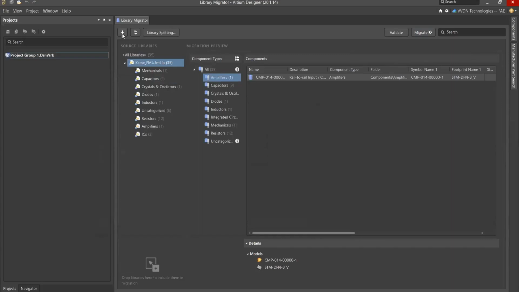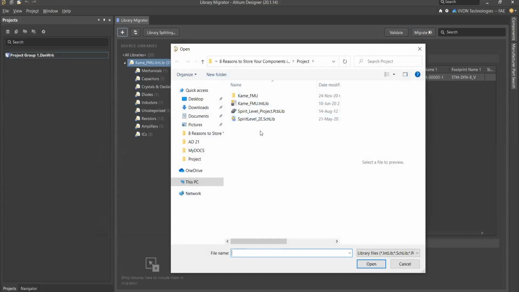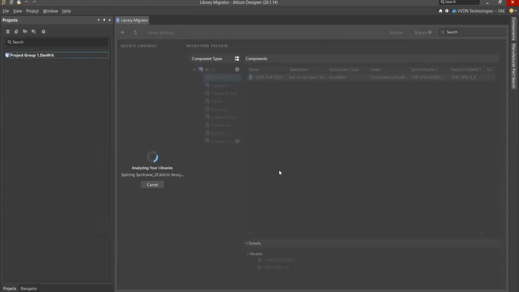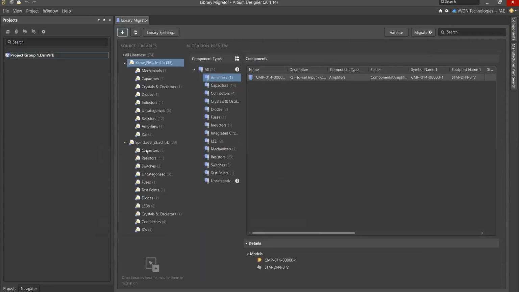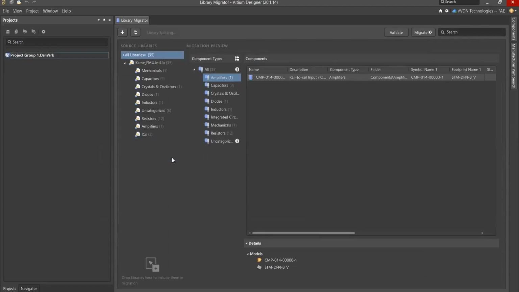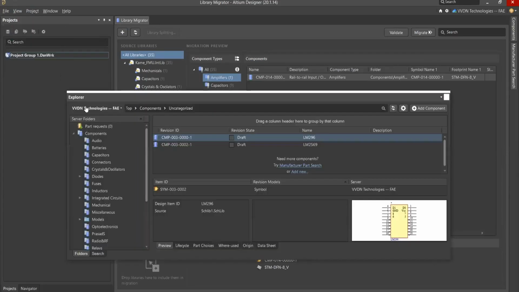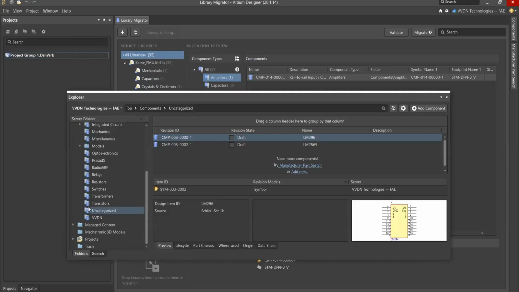Apart from that, if you have only a PCB library or schematic library, that also we can upload. And if you want to remove from your cloud space, you can do that from Remove from Migration. Okay, so migration is done, and from the panel Explore option, we can check.